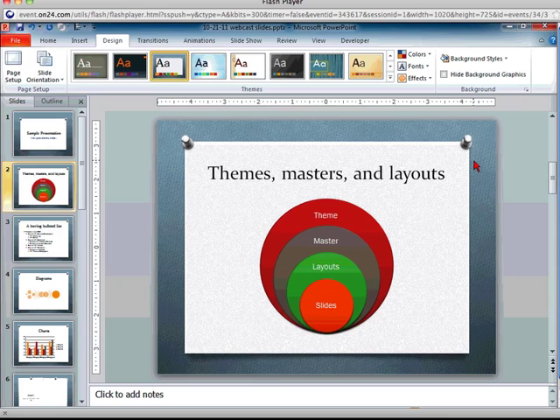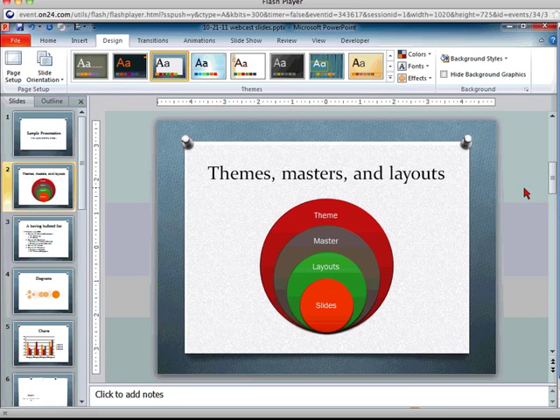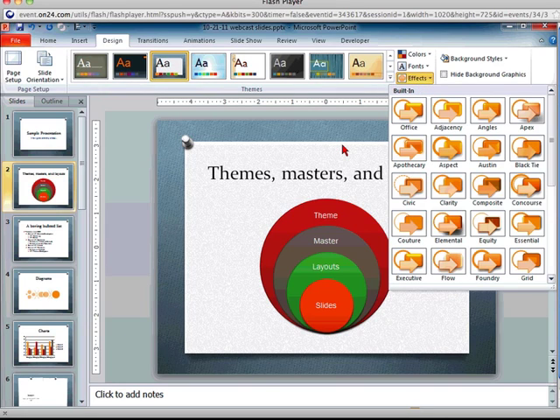With themes, it becomes much more dynamic and much more powerful. So I can, for example, select different fonts that will change across the presentation. I can select a different color scheme, and it will change across the presentation, much like you could in earlier versions. But then I have theme effects that will affect all of the Office Art graphics, SmartArt, charts, and shapes that I have formatted.